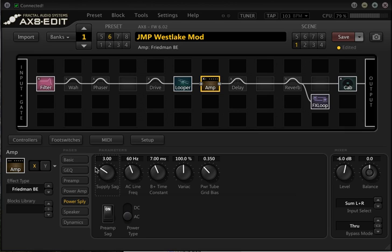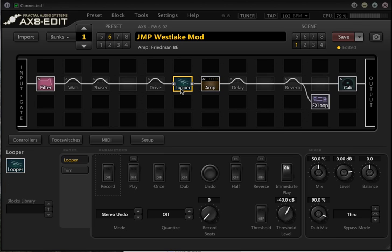Essentially, low values of this will give you a tighter, less compressed sound, and high values will give you more of — it's more associated with vintage non-master volume amps where, as you turn them up, the transient response changes quite a bit, or it gets saggy. So let's loop that riff and then play around with the SAG control.